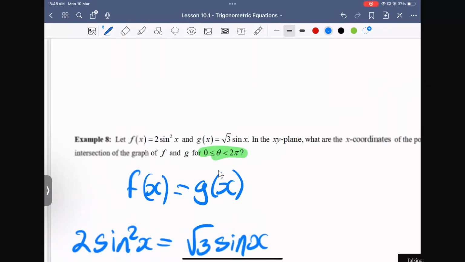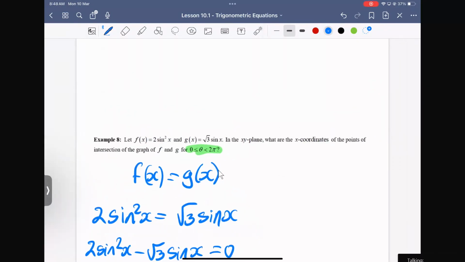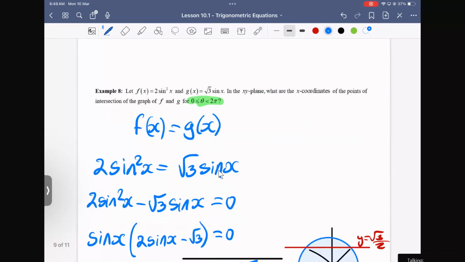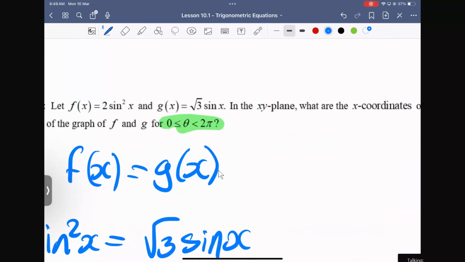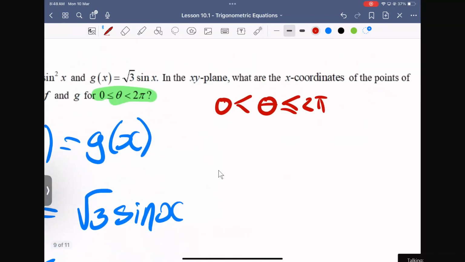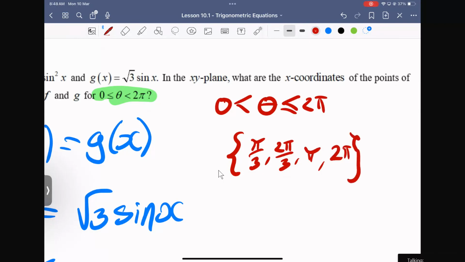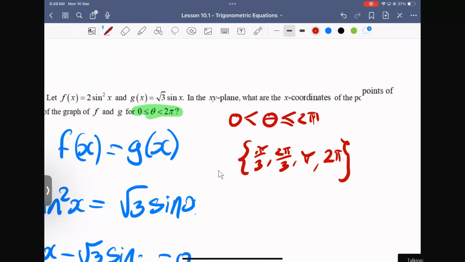Yes, you will, John. If it doesn't include 0, it only includes 2 pi, you do the lower half of the unit circle? What do you mean? No, this interval would give us almost the same solutions. We're going to get pi over 3, 2 pi over 3, pi, but then we would have 2 pi as our final solution. So that interval would produce a different set of solutions to this equation.